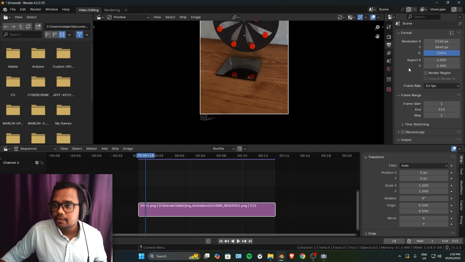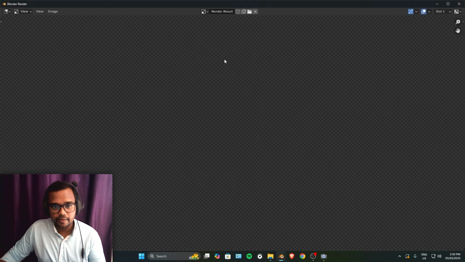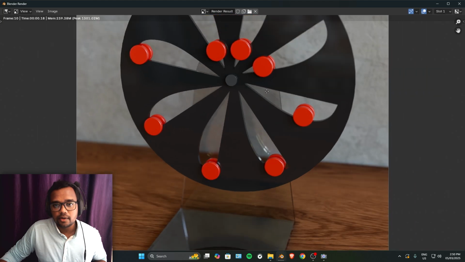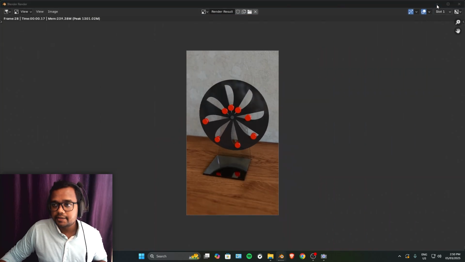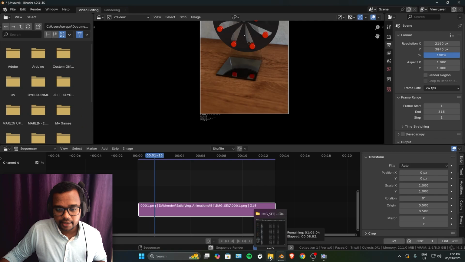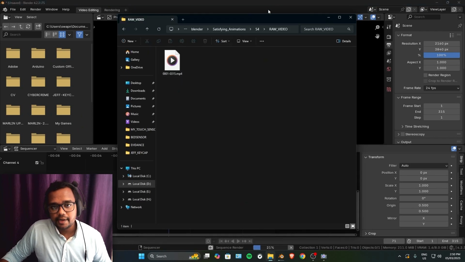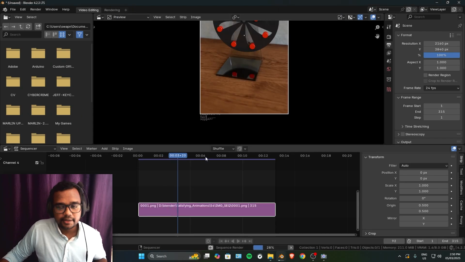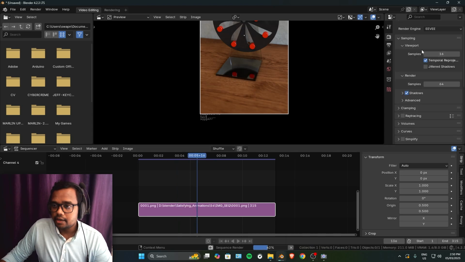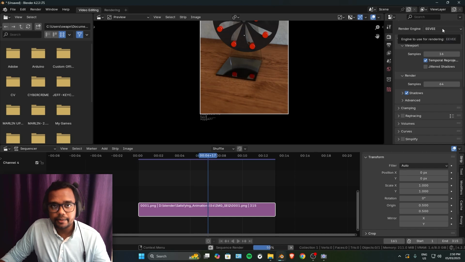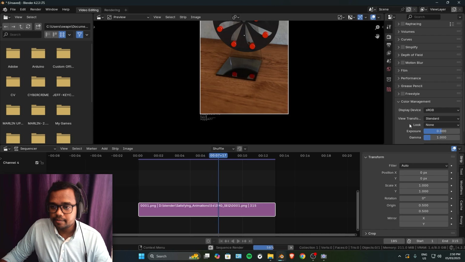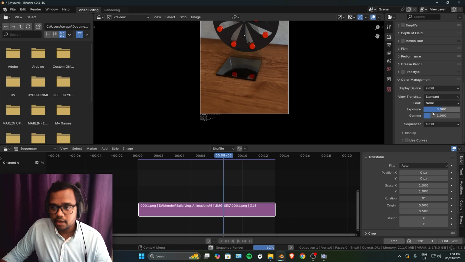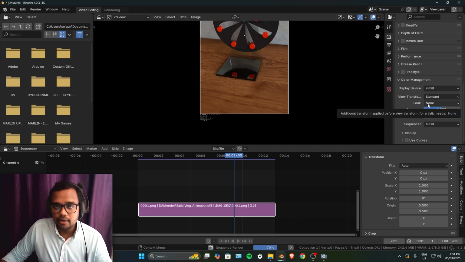Now all you have to do is press Ctrl F12 and it will render the whole video, and it will get saved on your disk where you selected it. So as you can see, it is creating a video file and it is a little bit slow. So your sample count actually doesn't matter. You can even make this 1. You can either do it in Eevee or you can also do it in Cycles. It doesn't change anything. But if you change the transform, you can also manage your exposure and gamma if you want. But I'm not gonna do that.